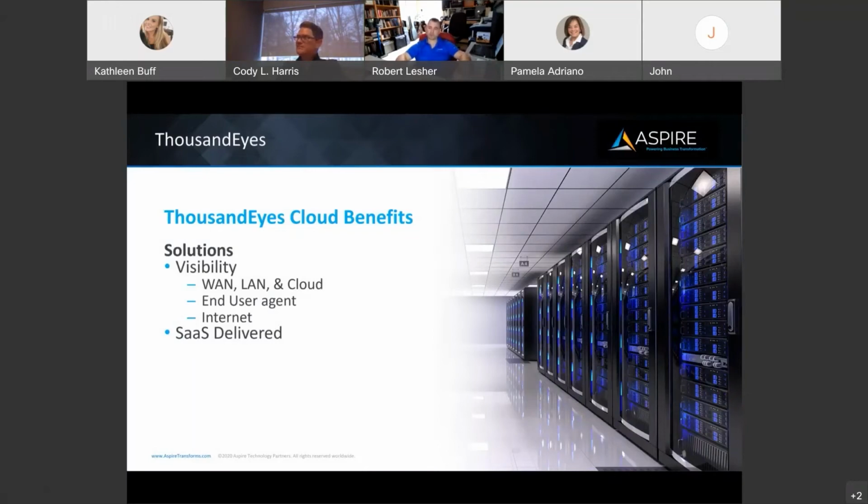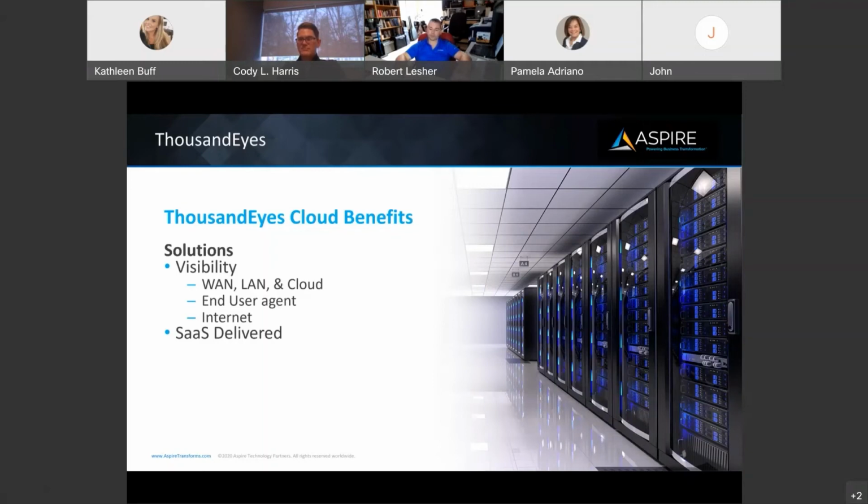Is there another option that we could add on to provide additional features? Cisco has a new product called ThousandEyes. If you haven't heard of it yet, you need to check it out. It's really cool. The amount of visibility that it gives you into your underlay, your overlay, and cloud, WAN, LAN, the amount of information that it produces is amazing. If you'd like to see a demo of it, I'd be more than happy to give you one.